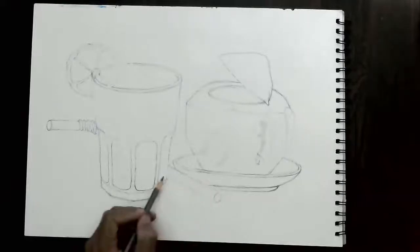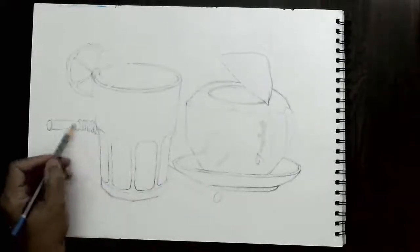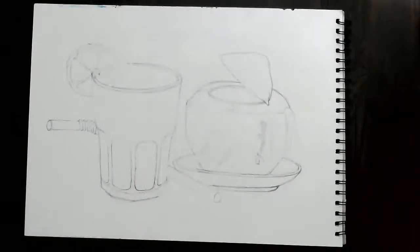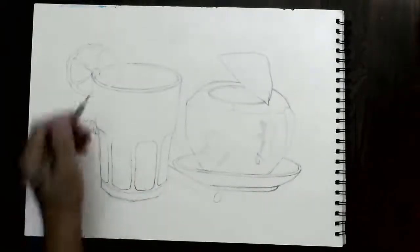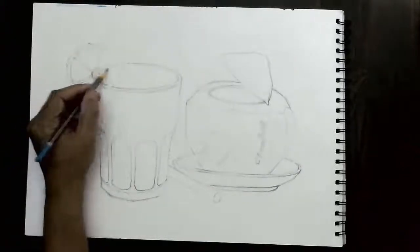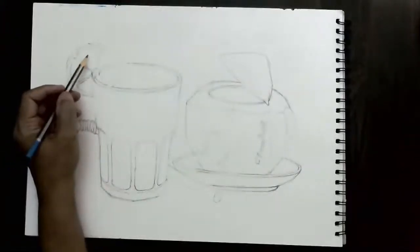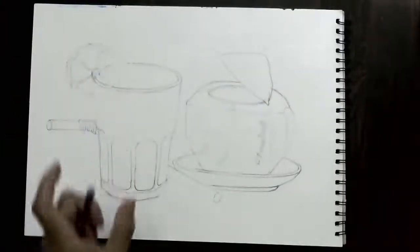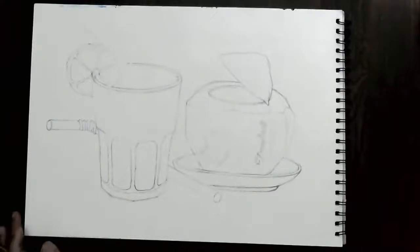Then I just made a small straw to be placed between, so that we have a differentiation between the two. Now, this is like a circular portion, and this is like a lemon slice which has been cut and then attached to it like a clip here. So I think the drawing is very clear.